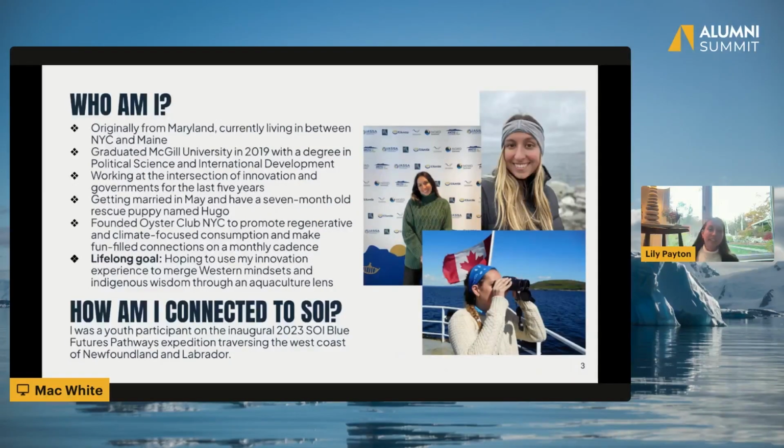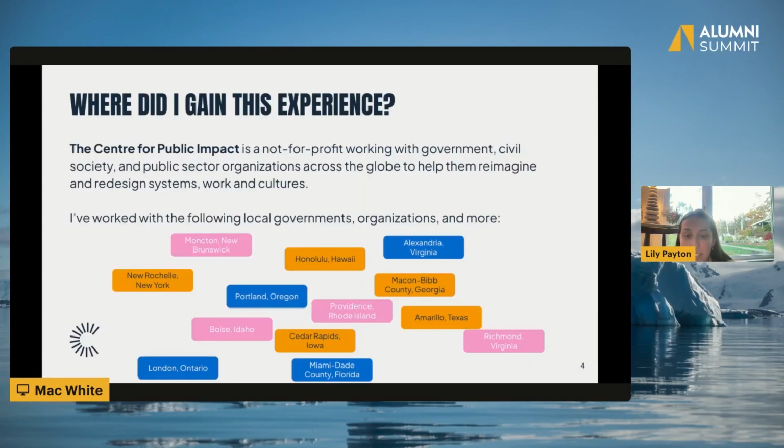Okay, perfect. So here's some facts, if interested, about me. But really the high level is I did the expedition 2023 with Students on Ice, and it was just so inspiring. The little picture on the bottom is me on the Polar Prince, and I've met some of y'all there as well. Okay, next slide, please.